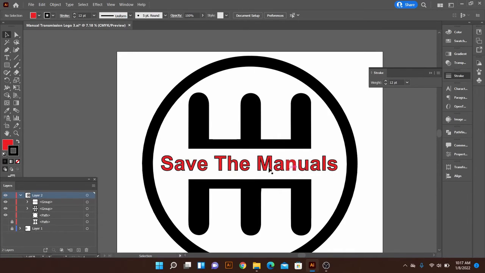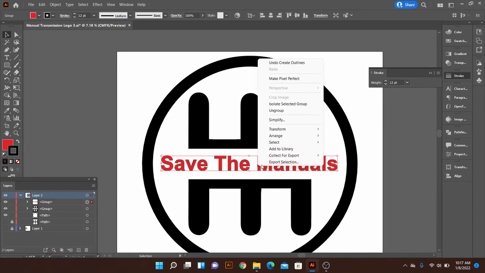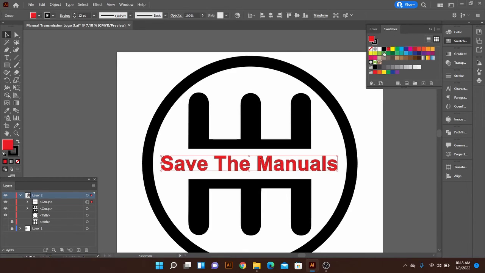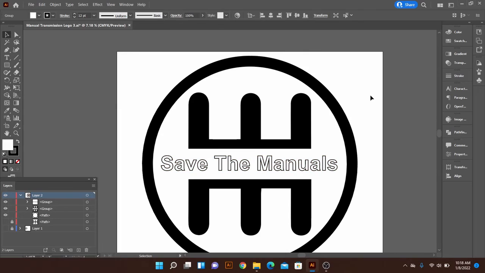But now I can no longer change the text, and instead it's a grouped vector over here in your layers panel. So if I want to ungroup it, say, then I can move letters individually or whatever else I want to do, that's an option as well. You can again always change your swatches and stuff. So if I want it to be white this time instead, you can do that too. And yeah, so that's pretty much all of the different things that come with the basic typing tool in Illustrator.